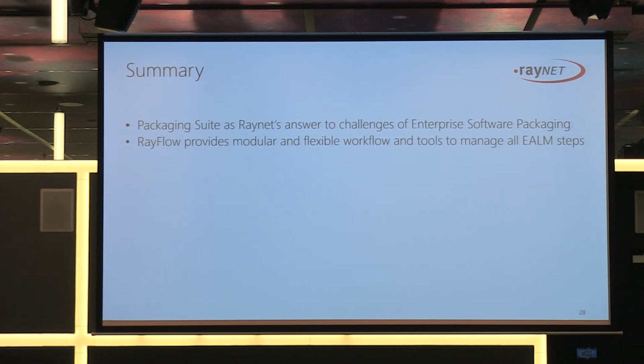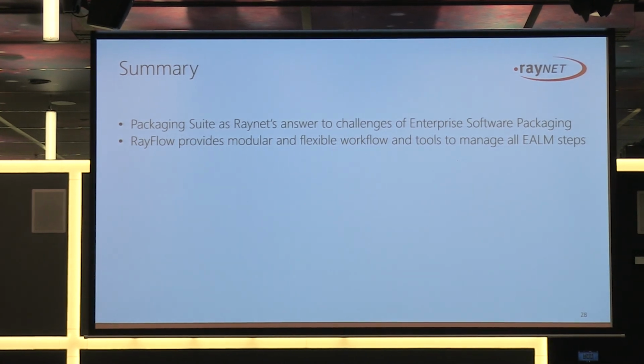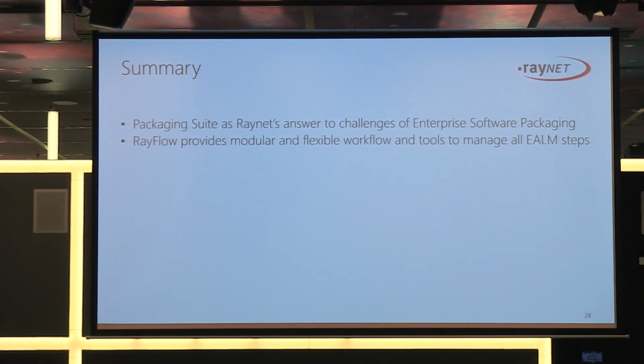So the RayFlow approach with this workflow, where all files, comments, and users are reporting, is our answer to the challenges which I also listed before: problems with distribution of teams, problems with missing or irrelevant documentation, and so on. That's our answer to that. But as I was also telling you, it's not that you have to have everything in your environment. You can start with some simple steps, having first maybe a packaging solution, then maybe go to workflow, or the other way around. Start with workflow and then go to the packaging solution, because it's all modular and flexible. So you can replace the components.